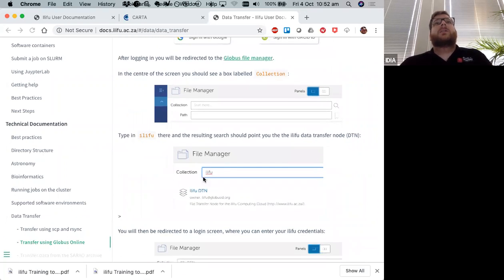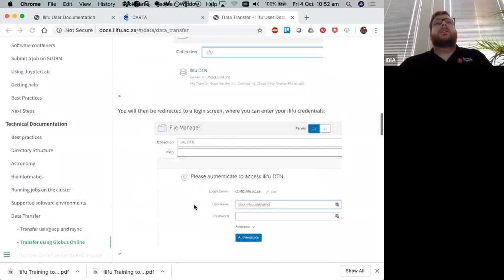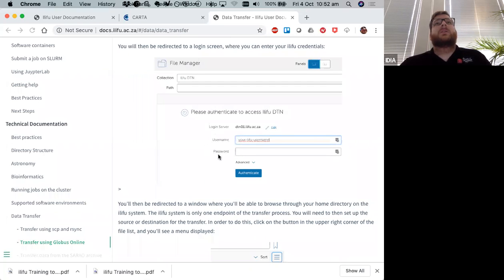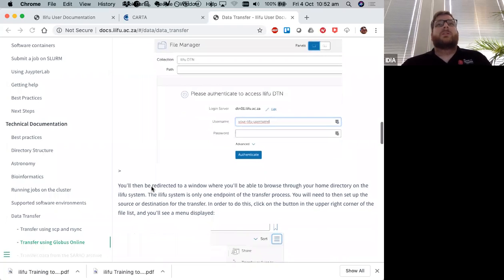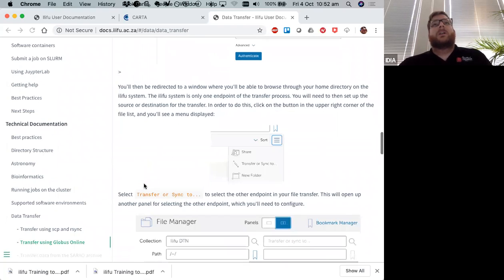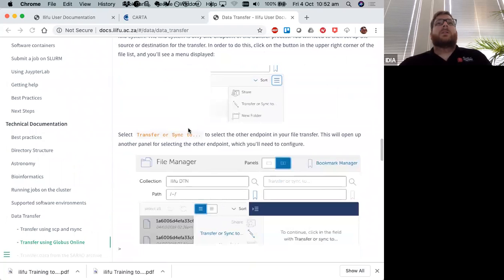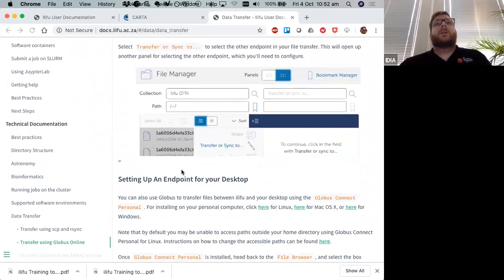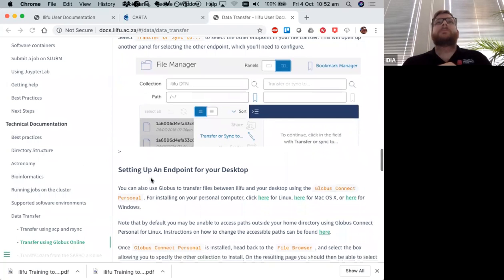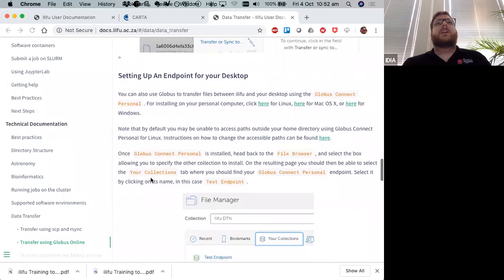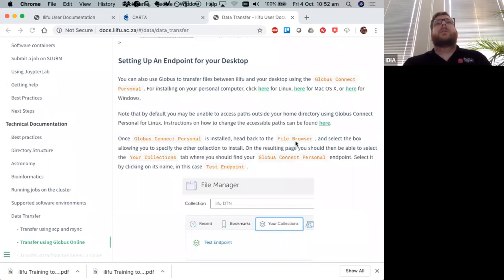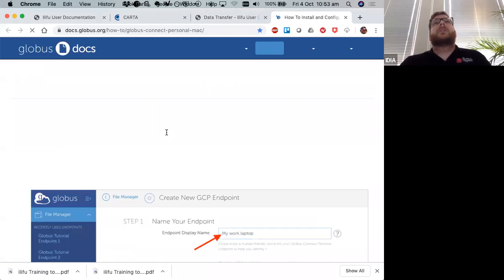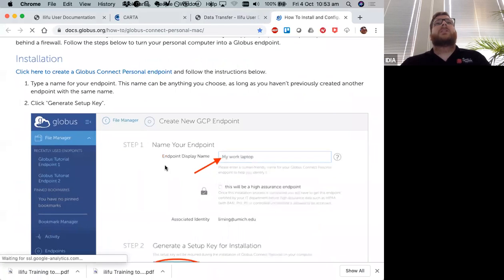You then type in ilifu, find the DTN, log in with the same credentials as you would to JupyterHub, and then you find your files through the web app. Then you set up another endpoint on your desktop, and if you're on Mac, we've linked to the Globus documentation here.